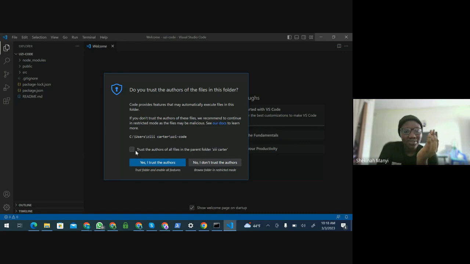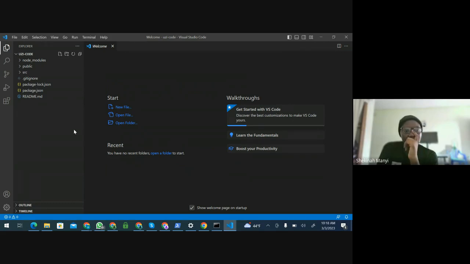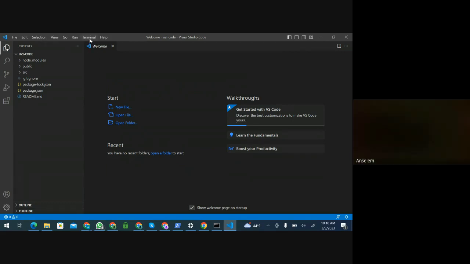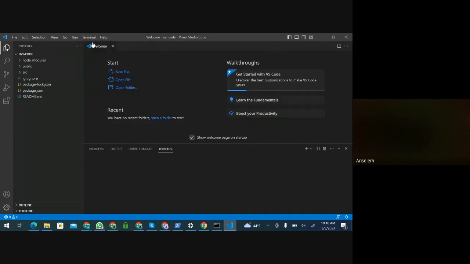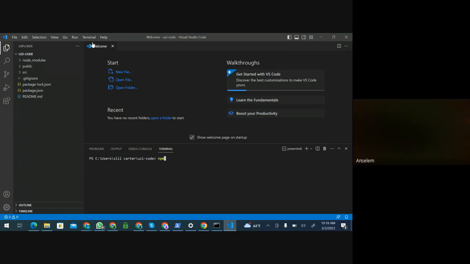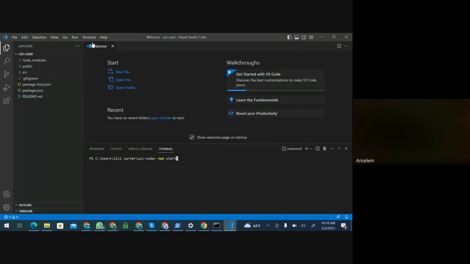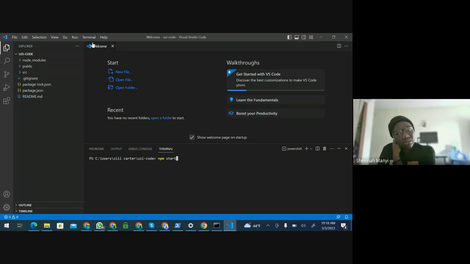Go to the terminal. Open a new terminal. Now do npm start. Okay, wait, first of all, wait. Did you... okay, do npm start. Like this. Enter. Yes. Okay.